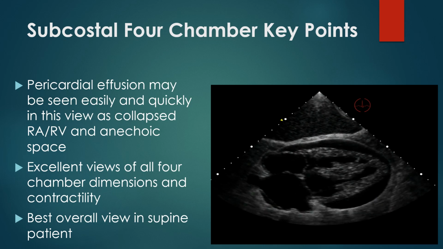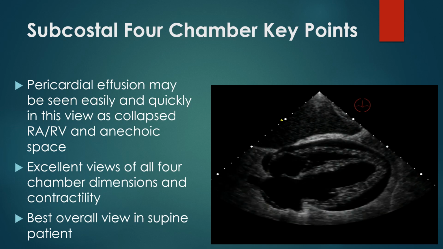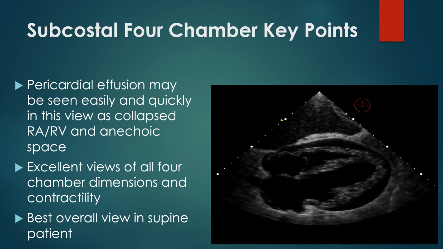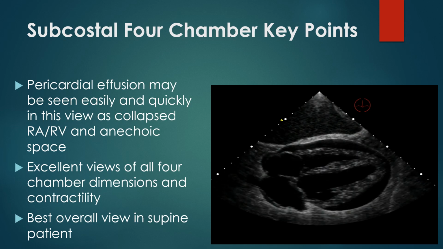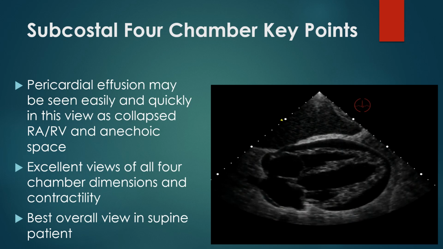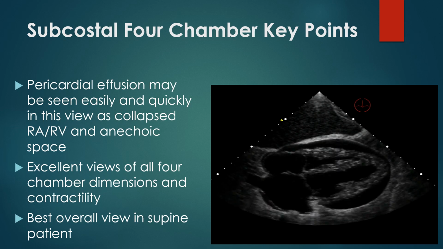This is a very nice view for me because it's really cumbersome, if the patient's awake, to get them to turn on their left side. If they're intubated and asleep, they're flat on their back anyway. So it's difficult to get the apical four-chamber compared to the subcostal four, which we see here. And this is, again, the best overall view in the supine patients.